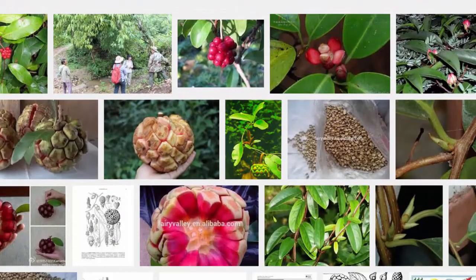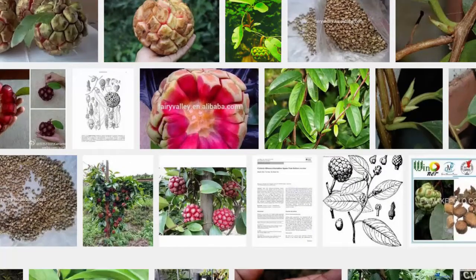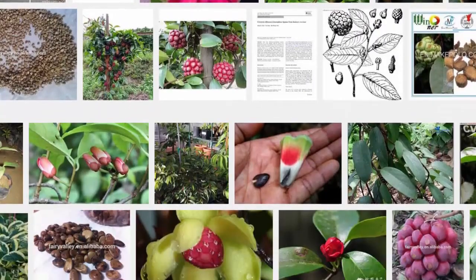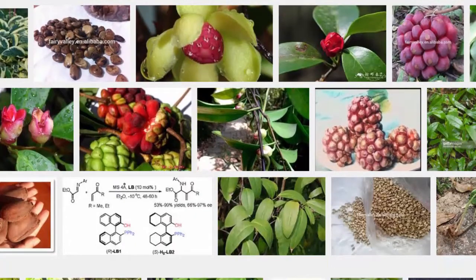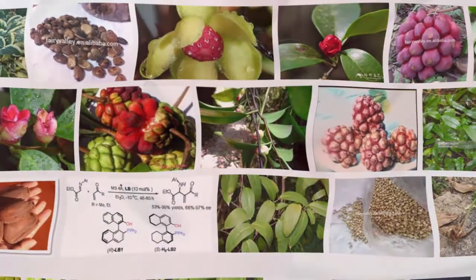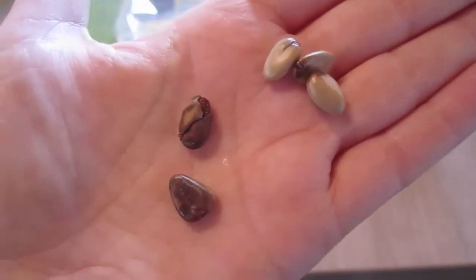Apparently there's a little bit of sweet pulp that you can eat straight, but you can also process the fruit into juice or wine, whatever you prefer. But not only can you eat the fruit, you can also use the vine itself or the roots, as they use it in traditional Chinese medicine.